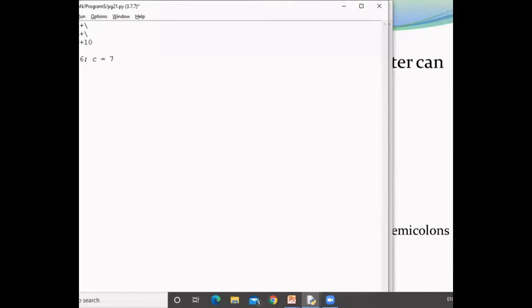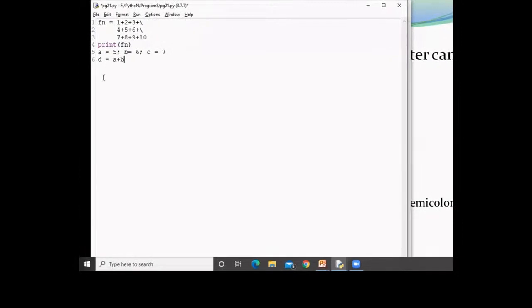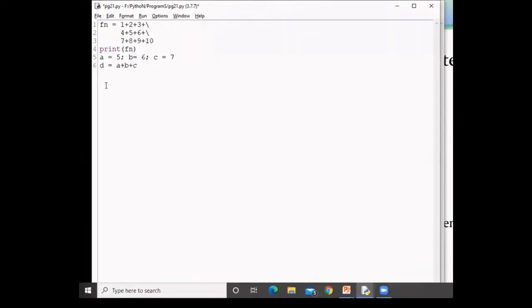D equal to A plus B plus C. And to display this, we have to write one more statement, that is, print of D.